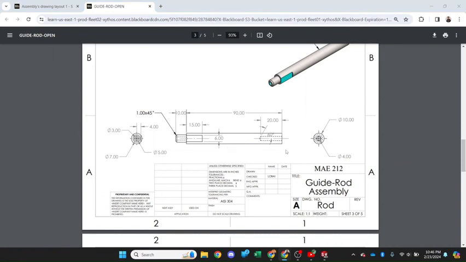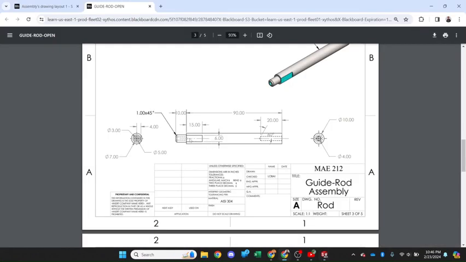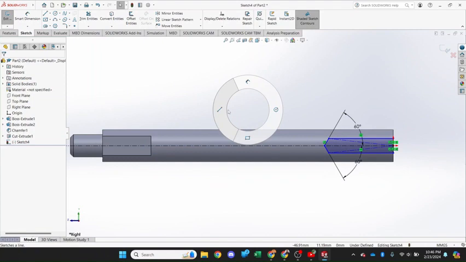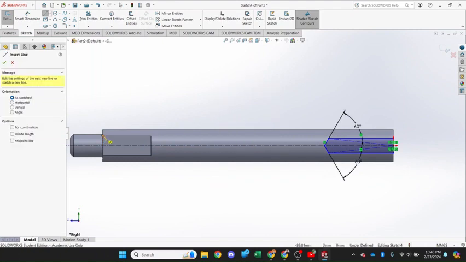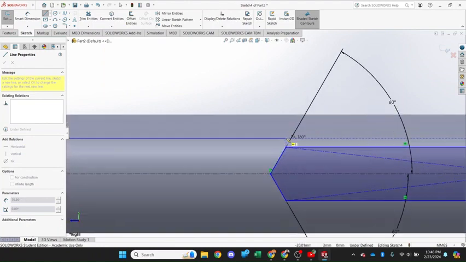And then from this line to this line, we need to mirror. So then let's grab in a simple line here. From here. Here.